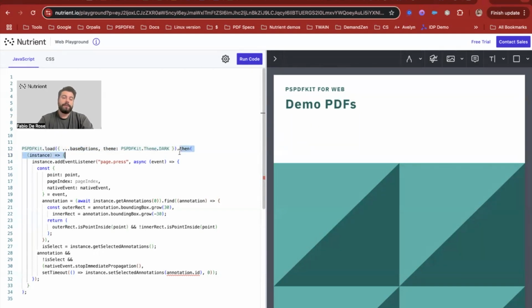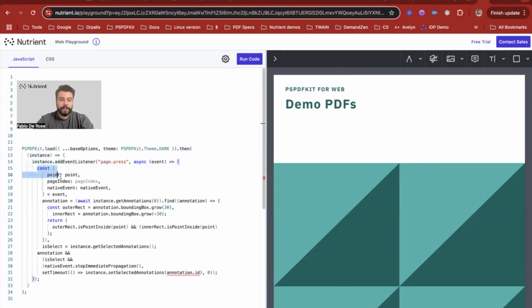When the PSPDFKit instance is successfully loaded, the then block is executed. Here, this event listener listens for a press. It could be a click or a tap, depending on if it's a computer, a tablet, or a phone, and that tap will occur on the page in the PDF viewer.